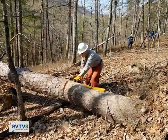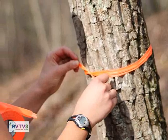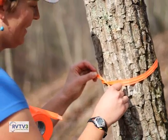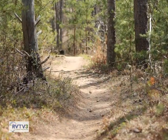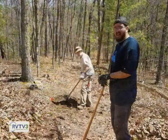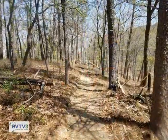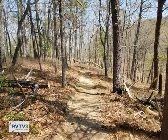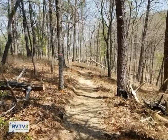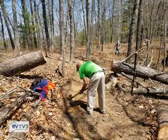The second one was for trail work that was done out at Carvin's Cove Natural Reserve. And again, we had quite a lot of help from Pathfinders for Greenways, Blue Ridge Gravity, as well as Roanoke International Mountain Bike Association to build almost 10 miles of brand new trails out there. Wow, so not just companies, but volunteers came out and did the work. Lots of volunteers, some who aren't even associated with some of those organizations.